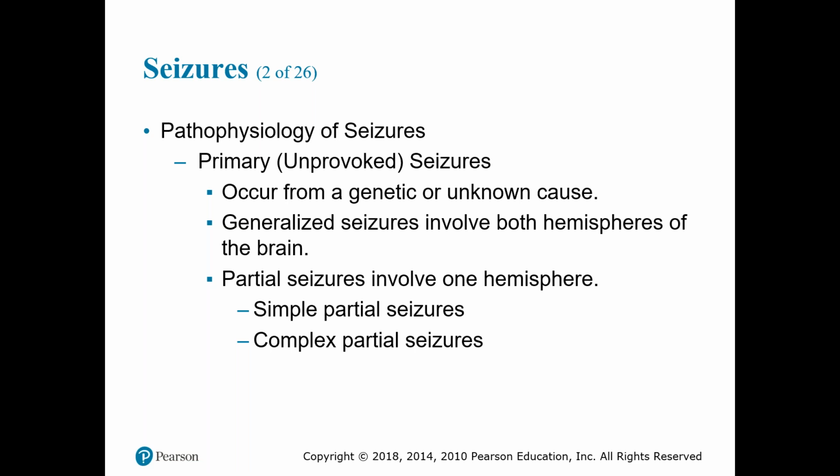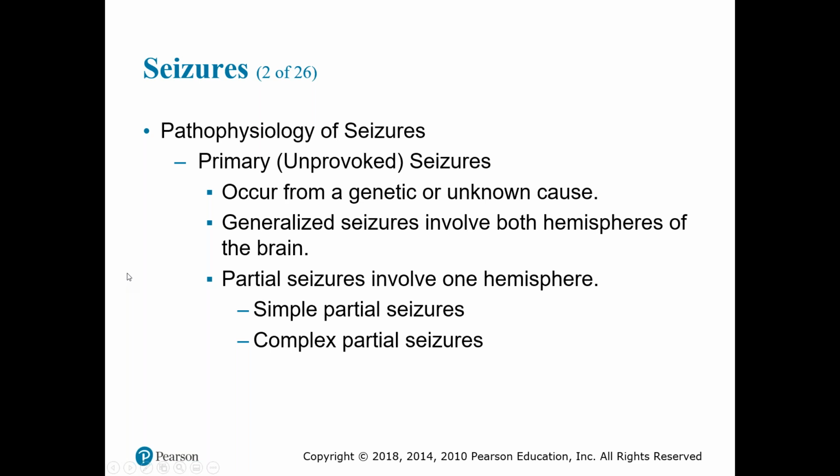So, pathophysiology. When we're looking at unprovoked seizures, this is occurring from basically epilepsy. It's passed down either genetically or there's something within their DNA sequence that actually causes somebody to be disposed to have epilepsy. Epilepsy, so we could see simple partial seizures and or complex partial seizures depending on what hemisphere of the brain is actually being affected.